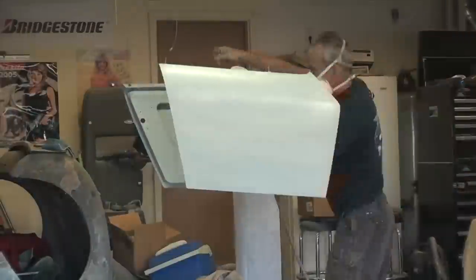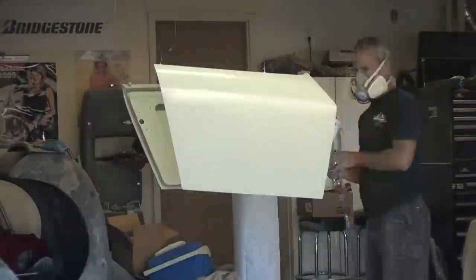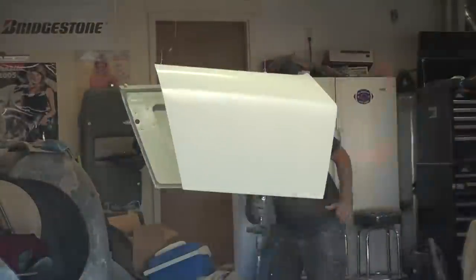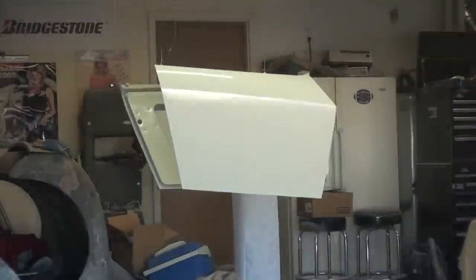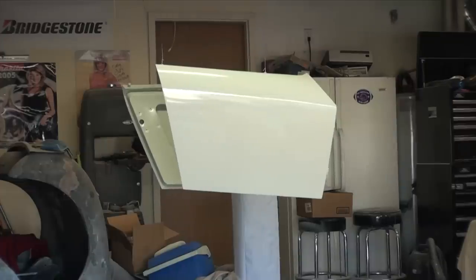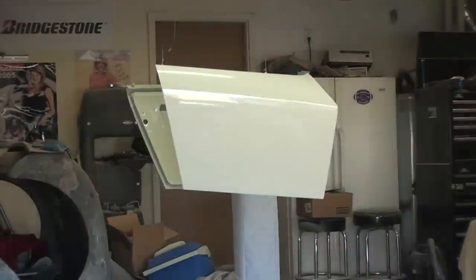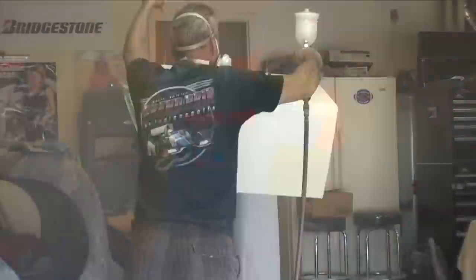Yeah, I haven't installed the doors in the car yet, mainly because we're doing the interior work, and opening those doors in a crowded garage like I have right now, they're going to be subject to dings, so I've left those off. I still need to wet sand them and buff them out to match the rest of the paint job, but that'll happen here real soon. I'm going to start making the kick panels and everything for the inside of the interior and finish the interior this winter, and then start working on the hood.